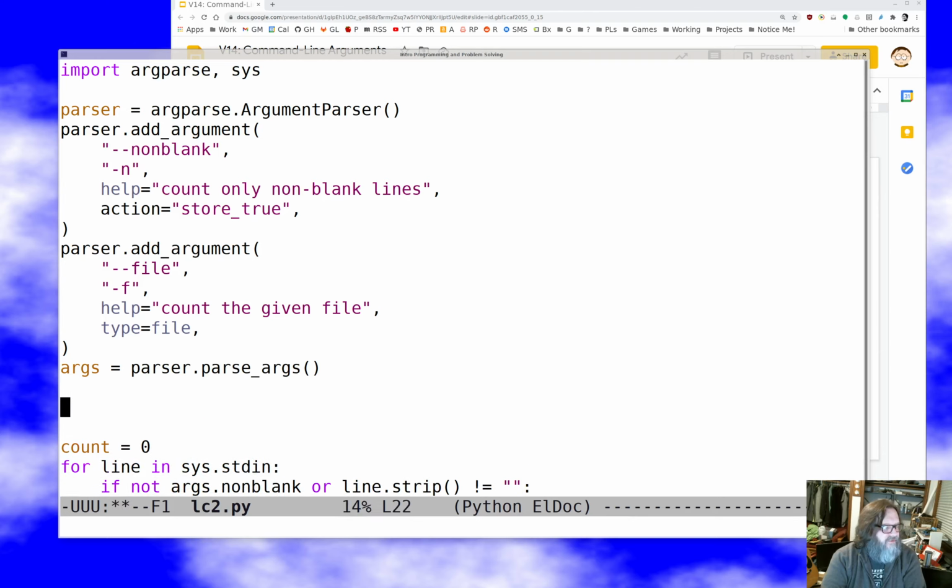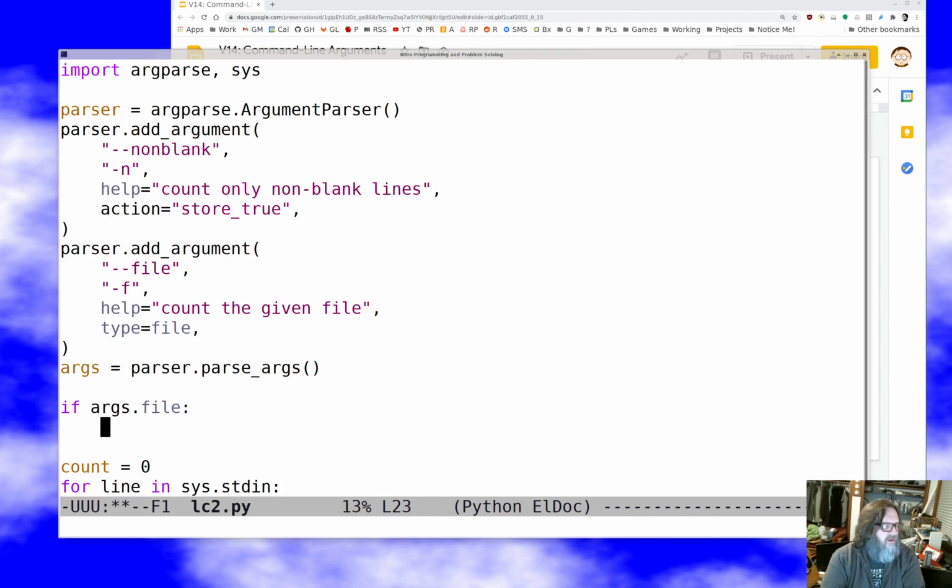And now we'll put some of our logic back. If args.file, count file equals, else count file equals sys.stdin.